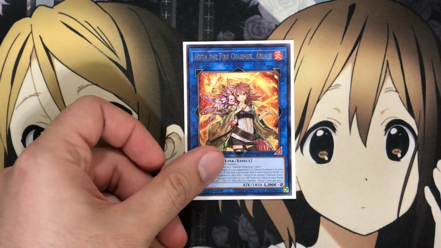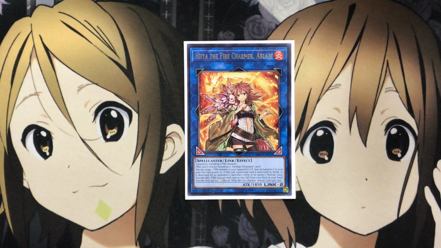Moving on to the extra, I run 1 Heeta, the Fire Charmer, Ablaze. You need 2 monsters, including a Fire monster, which can easily be done with plenty of the cards you run in this deck. It's always treated as a Familiar Possessed, so it works very well with the Unpossessed trap card. And you can target 1 fire monster in your opponent's graveyard, special summon it to your zone this card points to. If this link summon card is destroyed by battle or destroyed by an opponent's card effect while it's in the owner's monster zone, you can add 1 fire type monster with 1500 or less defense from your deck to your hand. You can only use each effect of Heeta once per turn.